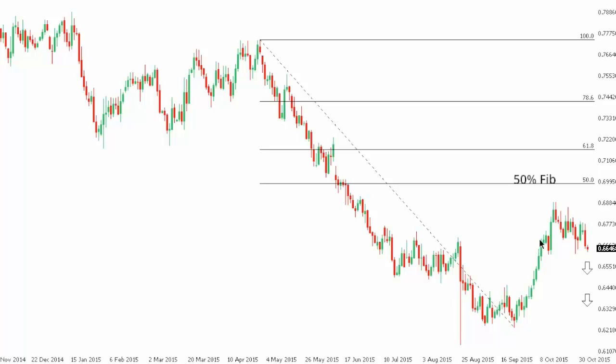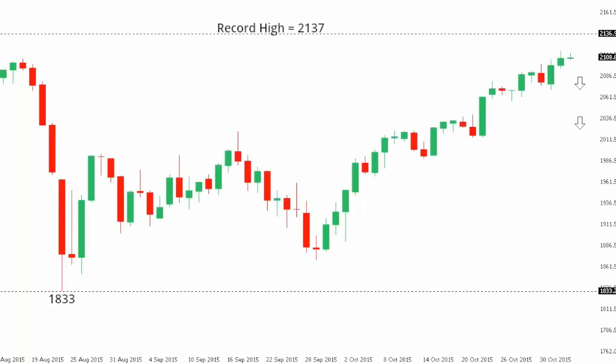Kiwi dollar. So Kiwi is finally showing signs of stalling out after the market rallied up towards 70 but stalled out just shy, and is now carving out what looks to be a medium-term lower top ahead of the next downside extension and bearish continuation back down towards those recent multi-year lows in the 62 area. At this point, only a break back above the 70 area would compromise the immediate bearish outlook.